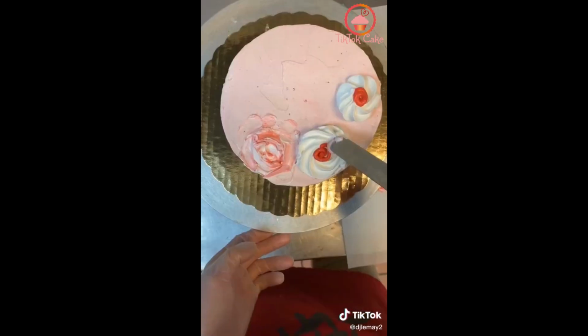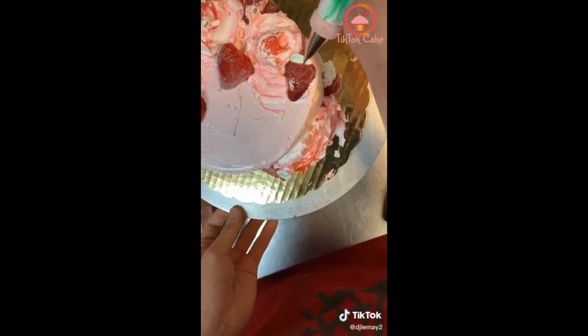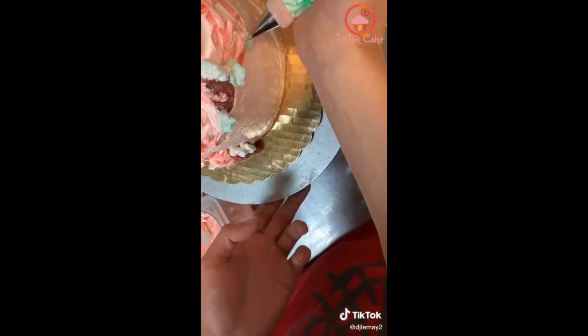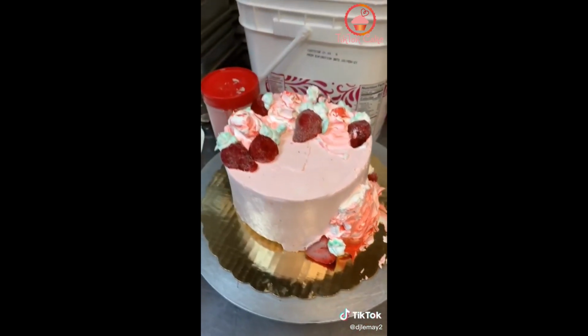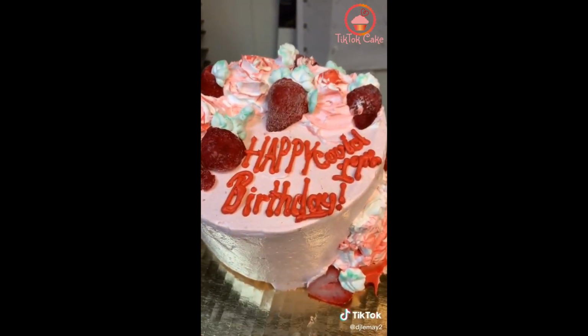They wanted cheesecake and strawberry ice cream mixed together with graham cracker and then yellow cake, and then decorated with strawberry frosting. I got inspired by my TikTok friend, Katie's Canvases, to do something like her fruit and floral series. So thank you, Katie, for your inspiration. The flowers were extremely difficult to get right with our whipped frosting. Happy birthday, India. I hope you like it. Everybody wish India happy birthday.